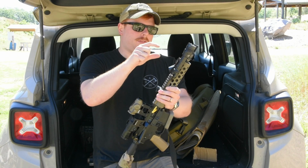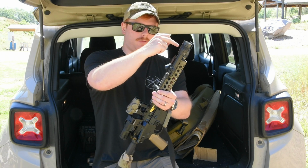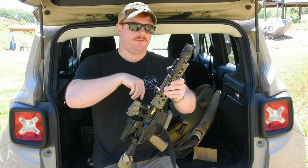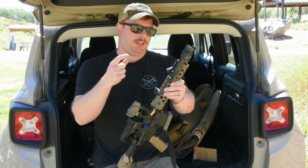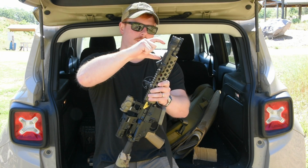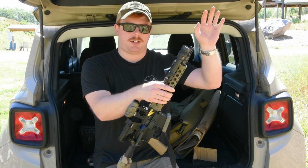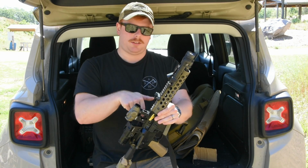Dwell time is the amount of time between the bullet passing that gas port and exiting the barrel. So basically, it's the amount of time that the system has to cycle gas through and cycle the gun. On a 10.3-inch gun, a 10.5-inch gun, that's a very specific amount of time because it is such a short dwell time. Once that bullet leaves the barrel, the system depressurizes, so you only have so much time that you can allow gas to go into the system to cycle.